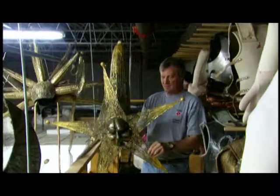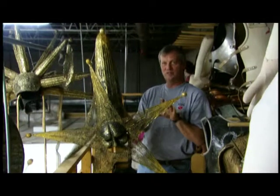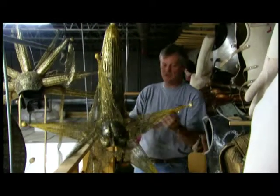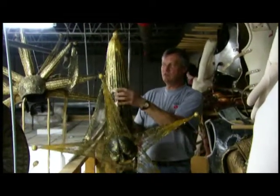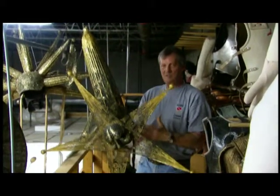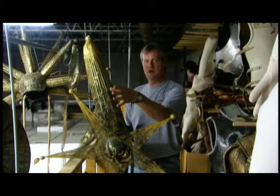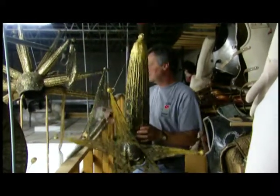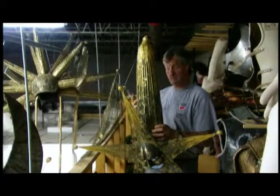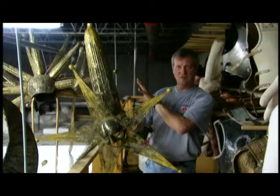These were made for Romeo and Juliet a few years ago. The whole thing is piano wire, except the face, of course. All this is piano wire. They tended to come off stage and just take this off the head, throw it, and get back on. So we made it out of an indestructible material. It's light and gives us an airy-fairy see-through thing.